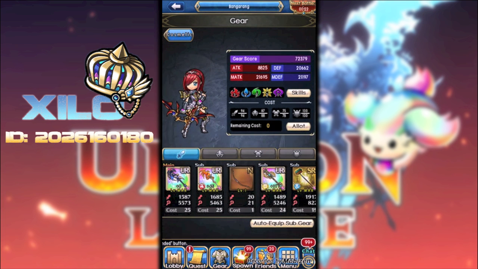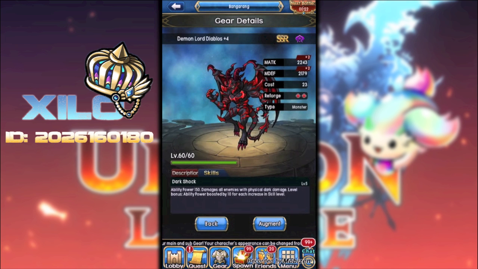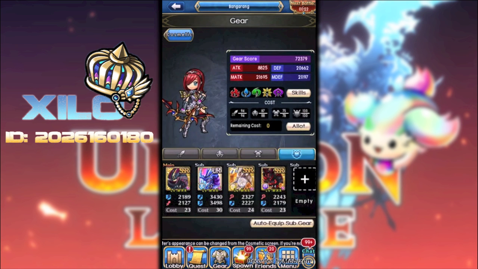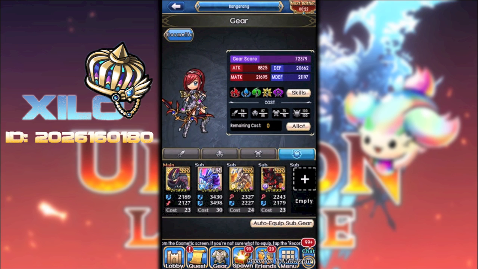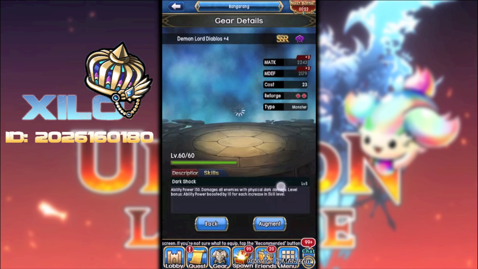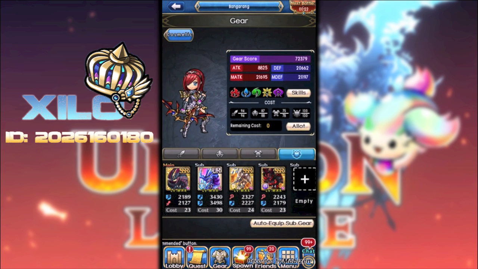Now for pets, what I like to do is stack dark and light, because they give you a lot of magic attack and magic defense, which is really awesome. A few of them give you some other defense stat, but I've seen the majority of them give a lot of magic attack. So, if you guys can, stack these, preferably the ones with a lot of magic attack. Yeah, so that's pretty much it for Mage.